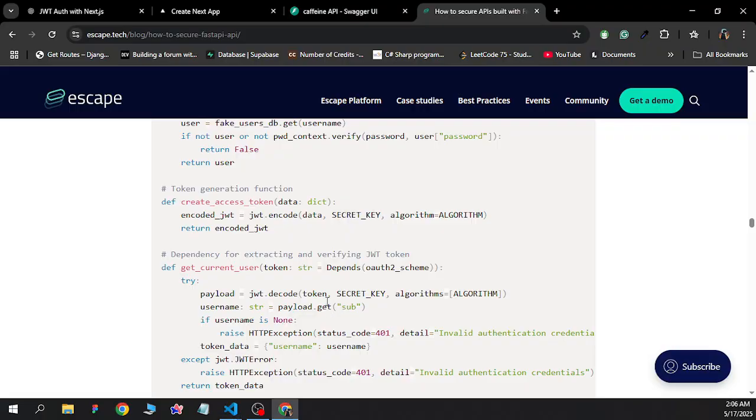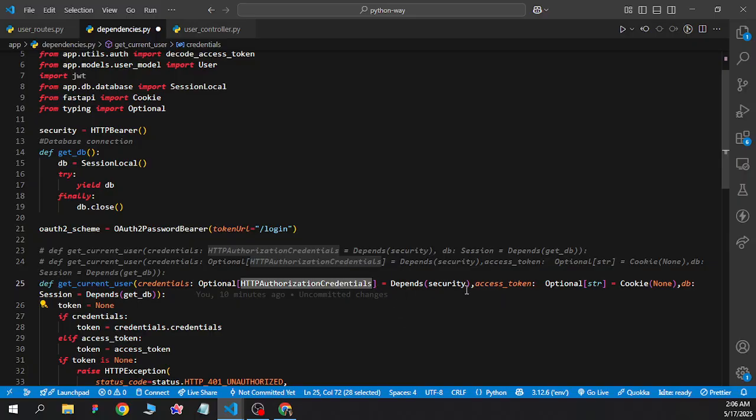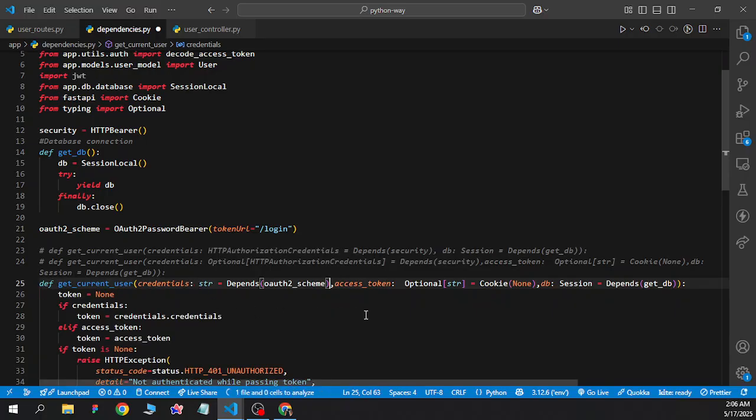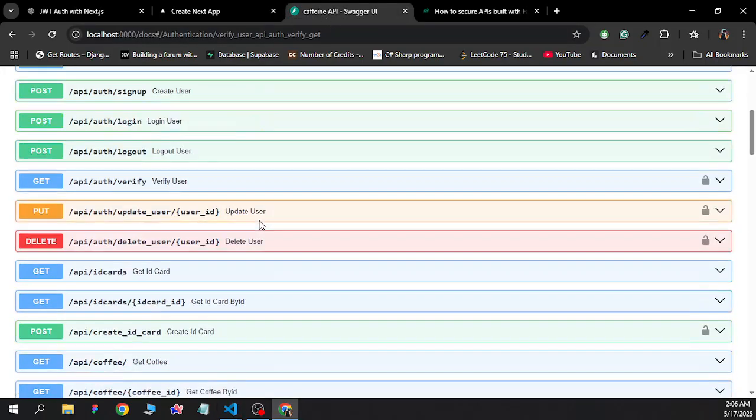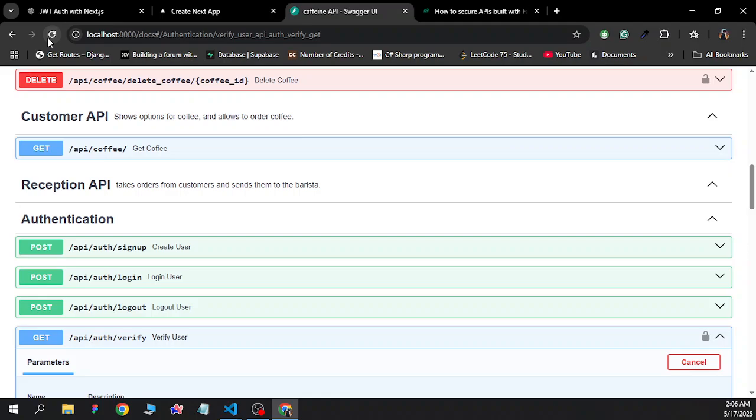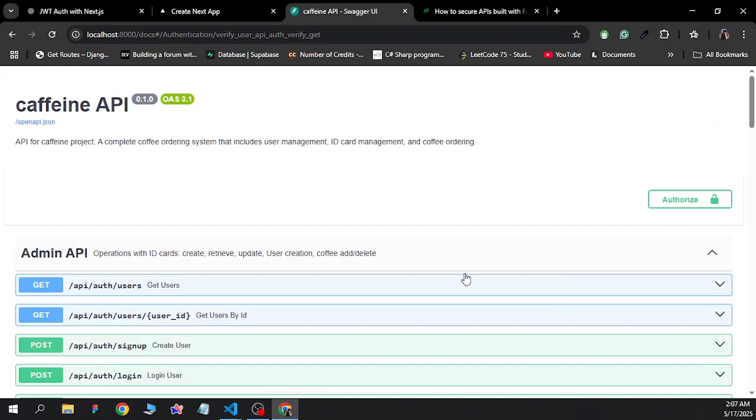Depends Security, token, OAuth2 scheme. I'll just put this. Now I want to see what happens. I don't know what will happen. Let's just reload. It is still there.